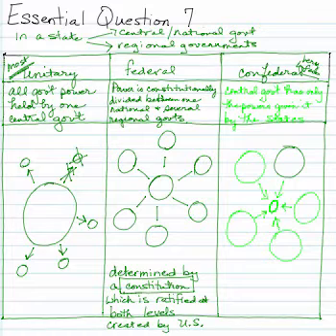What happens is you have a group of states that come together, and they need to do something in common. And so they create a central government to handle whatever it is that they want handled in common together. But the central government has only the power that the states give it, and they can get rid of it at any time. So it's basically the opposite of a unitary government.